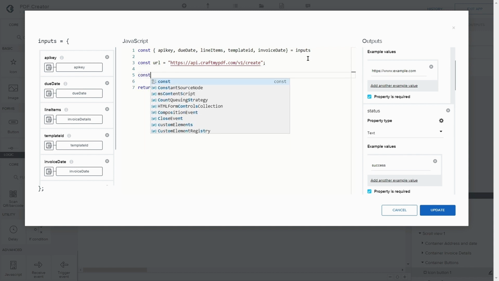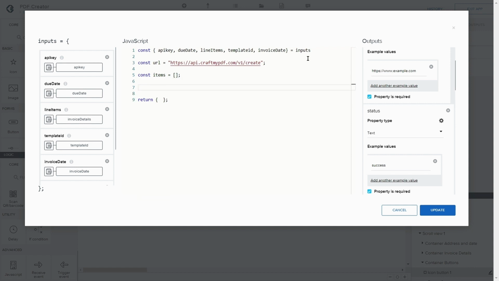Then the next step is items. We declare an empty array called items, and we are going to loop through the line items. So we're going to loop through here, and every one we get, we want to push. So items dot push into this array.